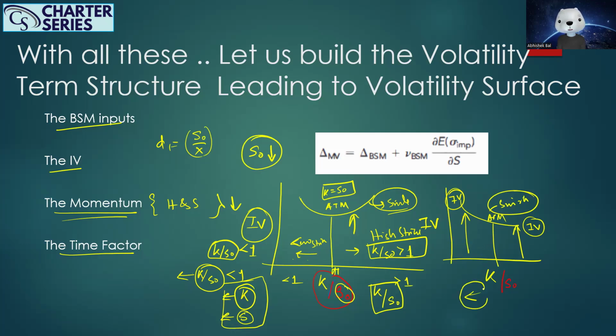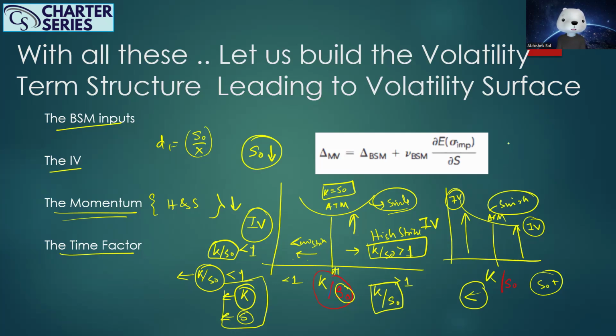That probability or that magnitude is much more than when the implied volatility increases as the stock price increases. Okay, that effect is much less. This is the same curve as that of the volatility smile, with the only difference being the extent or magnitude of effect. The magnitude of effect tells us that when the stock price decreases, the implied volatility goes up. That impact is much more than when the stock price goes up and the implied volatility also goes up.